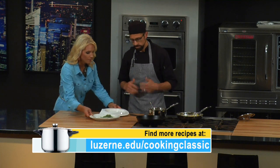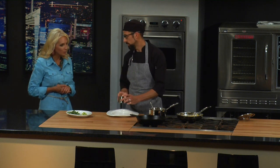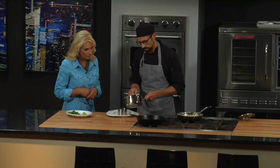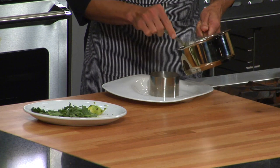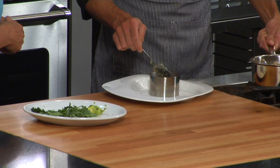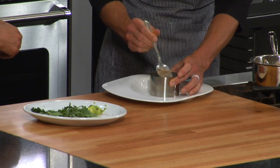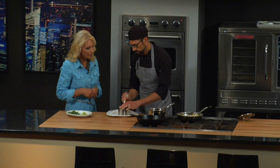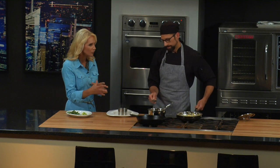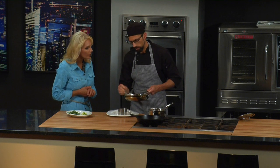If you're having friends over and you want to impress, get a food form or a biscuit cutter. This is a great dish for it because this sticks together nicely. So we're going to take some of our farro right into that molding ring. Now, is it true you can make a molding ring out of a tuna can? You could. The only thing I don't like about that is it's got a plastic lining in it, so some of that plastic can leach off into your hot food. This should just stay all stainless steel all the way through. You can get this at pretty much any food store, or order online. Or you can just use a biscuit cutter, which you can find anywhere. Oh, great. Good tip there.